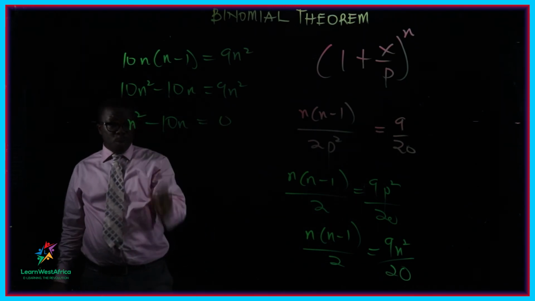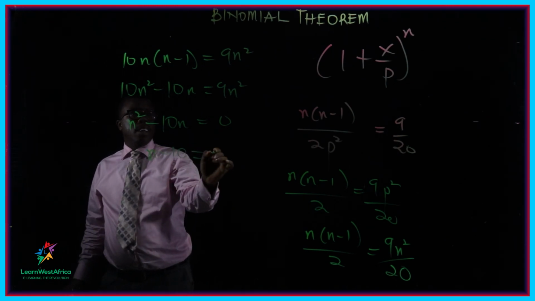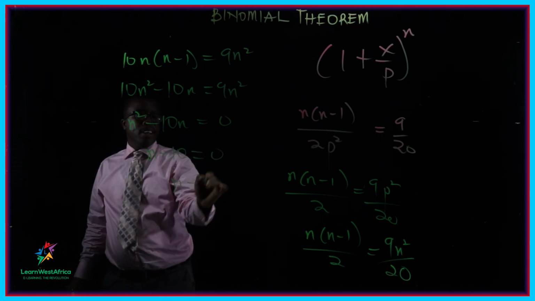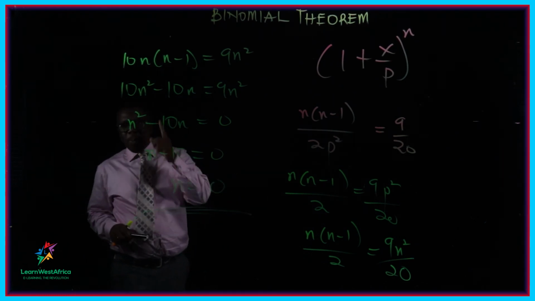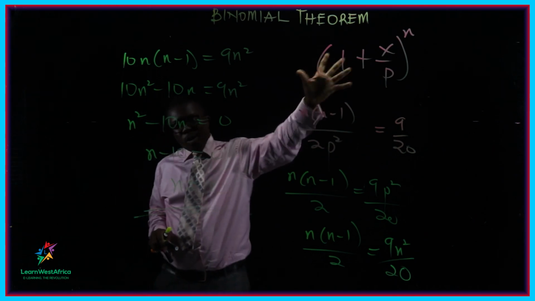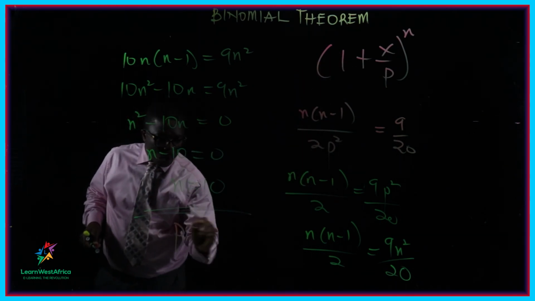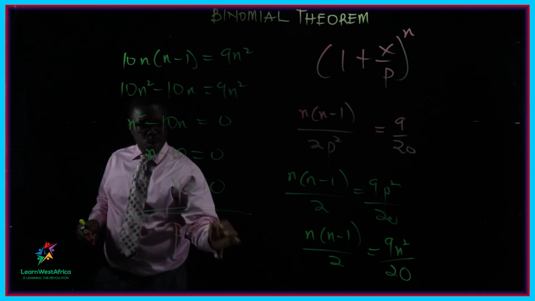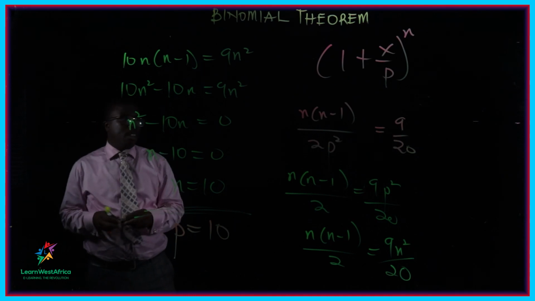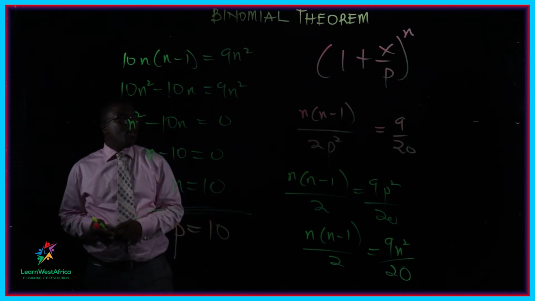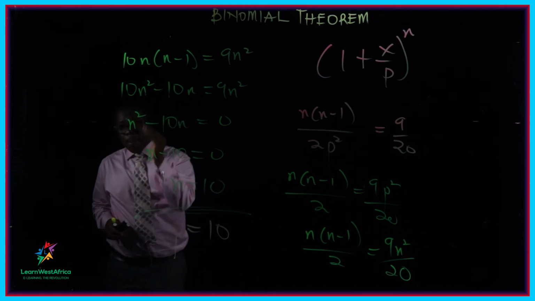Obviously, if you resolve this, you are going to get n minus 10 equal to 0, and our n is equal to 10. So our n is going to be the exponent that will sit atop this bracket. And in like manner, our p, which is the same as n from the relations, will also be equal to 10. Ladies and gentlemen, this is where we bring an end to the solution to the problem that we have there. So keep at the back of your mind.